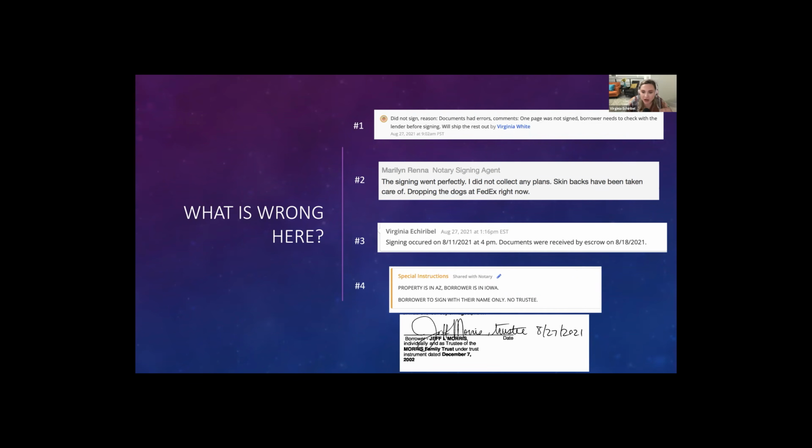She uploaded 150 images, so I had to convert those to PDFs. It took me 3 hours, and then it delayed the package 1 more day. So it was kind of a mess. She's a new notary. She was like, I'm happy to fix anything. But it was one of those, if it could go wrong, it did go wrong. So good job, everyone. You did great.